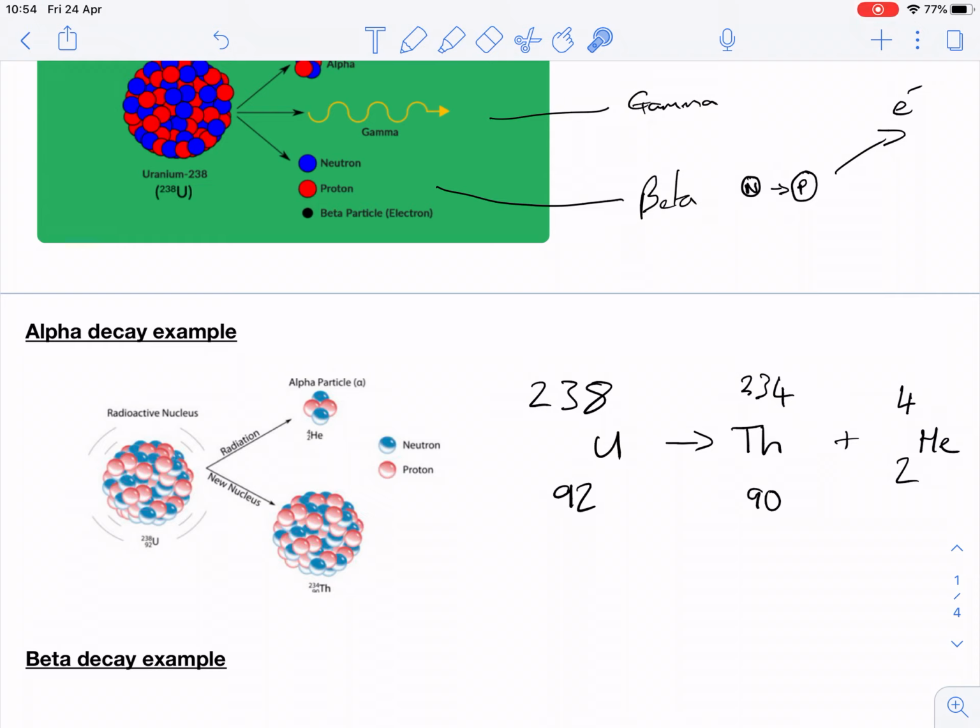And if you remember, again, from previous videos, the alpha particle consists of protons and neutrons. So if we've got 2 protons and 2 neutrons, that means our mass number is going to go down by 4 in total. So that's why we've gone from 238 to 234. And we just symbolise that by showing that a helium nucleus, an alpha particle, has been emitted from the nucleus. So that's an example of alpha decay. We're going to go over that in a later video in more detail.